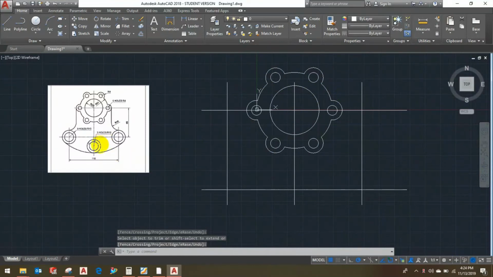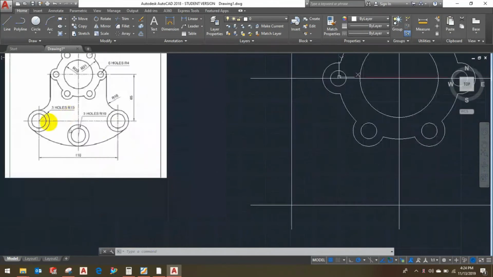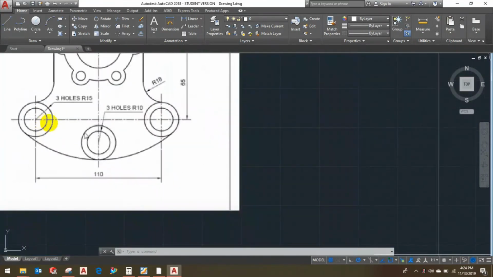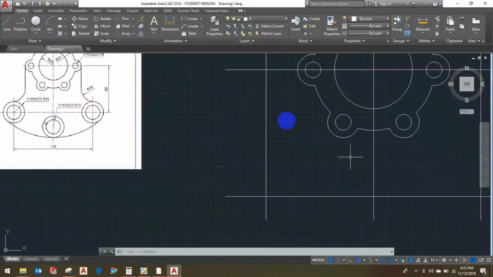Now if we see, here is one circle. The outer one is 15 mm radius, and the inner one is 10 mm radius. So I am going to draw a circle here. Circle.